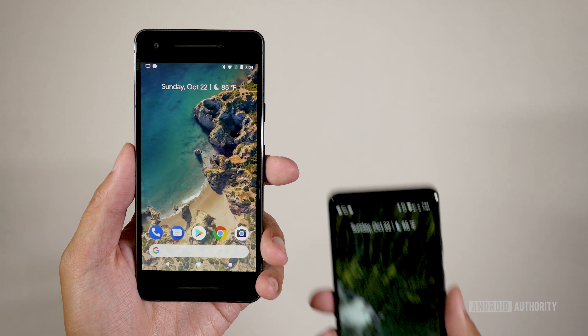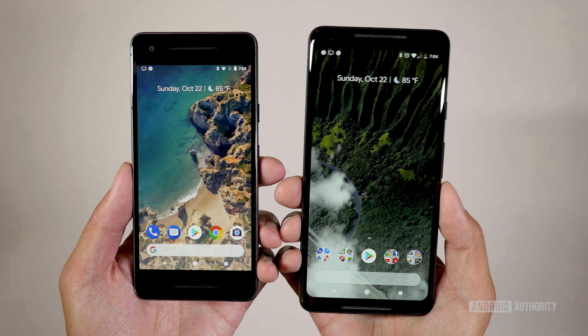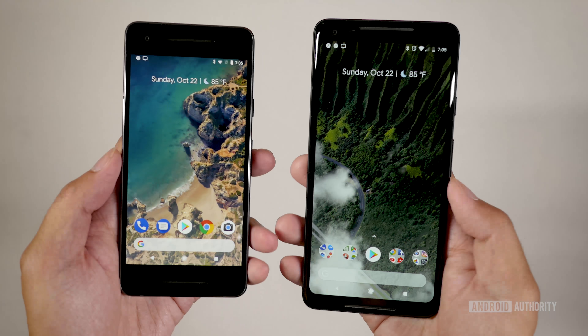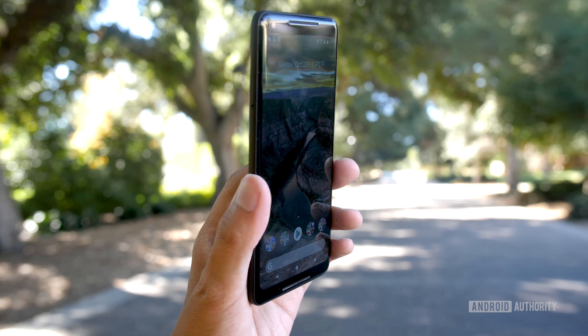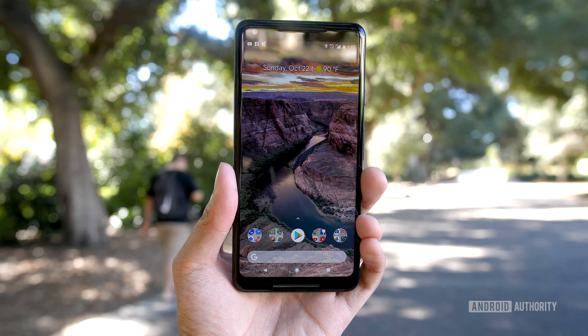Things change up when you get to the fronts of the device. The Pixel 2 looks a lot like a smaller Nexus 6P in that it is perfectly symmetrical and has quite a bit of room at the forehead and the chin above and below the screen. For both of these devices, the forehead and chin house the front-facing speakers, which is a great addition that proves to be really useful, especially when gaming.